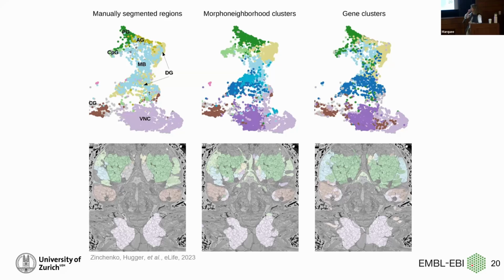And so what you see now on the top is, again, this UMAP of each and every cell of the Platynereis encoded through our system, color-coded according to different identities as given by handcrafted features on the left, our morpho features learned from the data in the center, and gene expression on the right. And then at the bottom, you have this projected back onto, again, one slice of the data set. And the first thing I want you to see out of that is that handcrafted features are pretty damn good, honestly. And I can tell you, when we were starting to work on this, we actually struggled to beat this baseline, with the most basic version of what I showed you that we could think about.